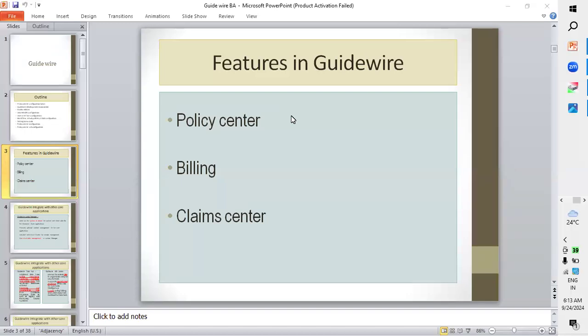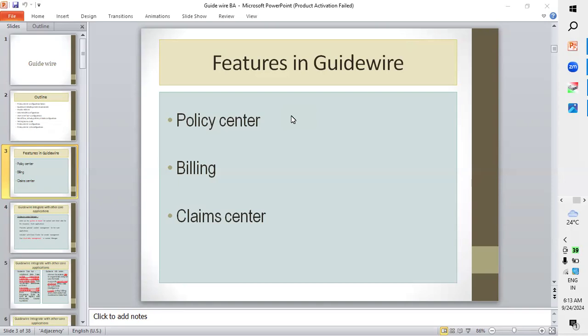So policy center will be used for day-to-day activities, such as sending reminders to the people who are near the policy deadlines, right? So all these things come under policy center. This is point number one.